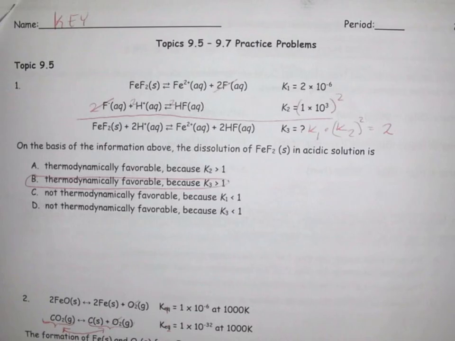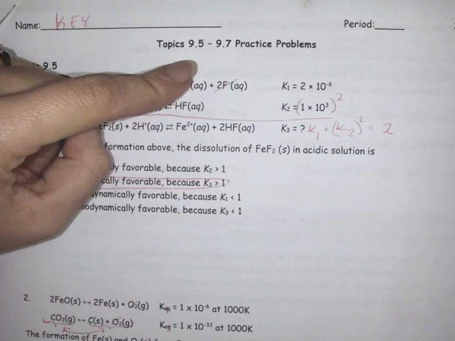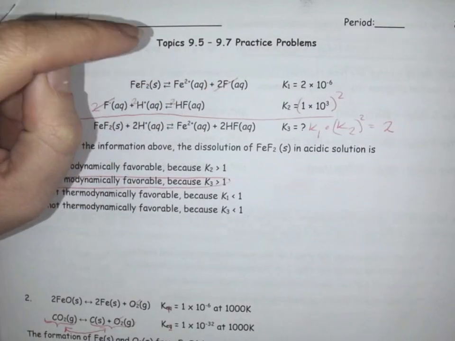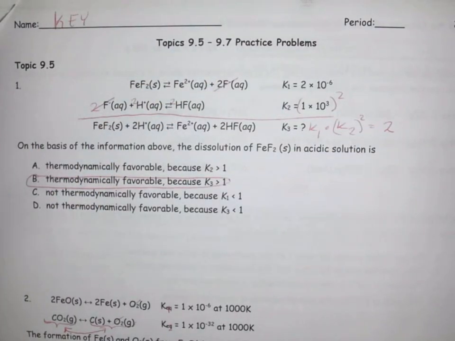Here's what I need you to accomplish today. You should have, as you came in the room, picked up the topic 9.5 through 9.7 problem set. The sub has the answer key, and so feel free to check your work as you're making your way through this. And then take the time today to get as much of this done.